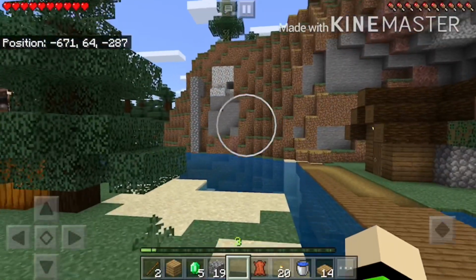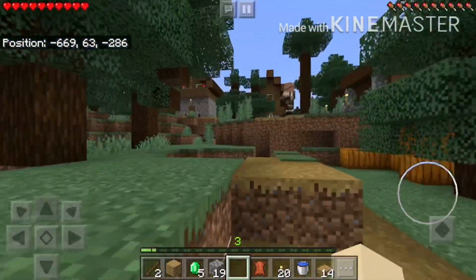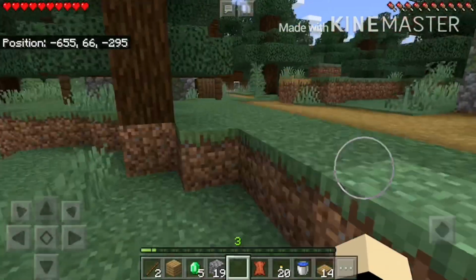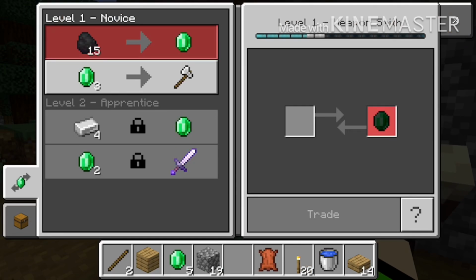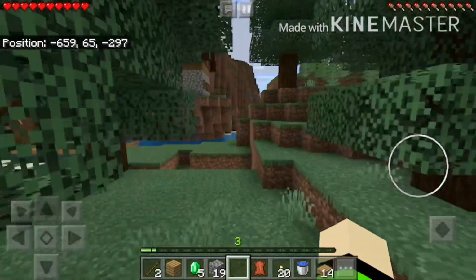So I built the stone wall, it got up to him. And then for the trading thing, basically how I got those emeralds is that I traded some of my coal for emeralds. Now he wants iron ingots for emeralds and two emeralds for this. So yeah, the weapon smith.